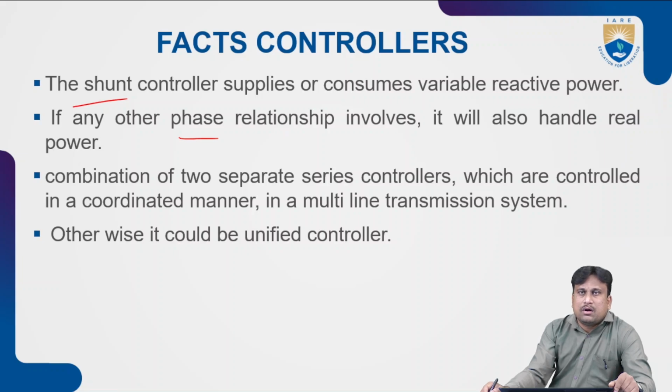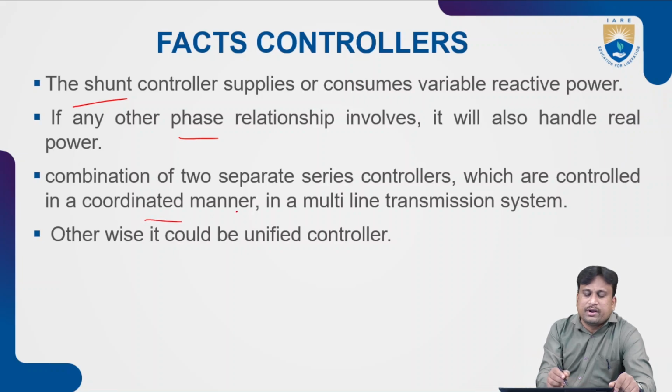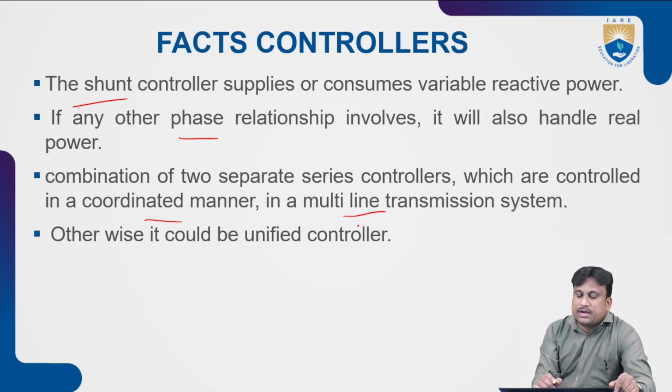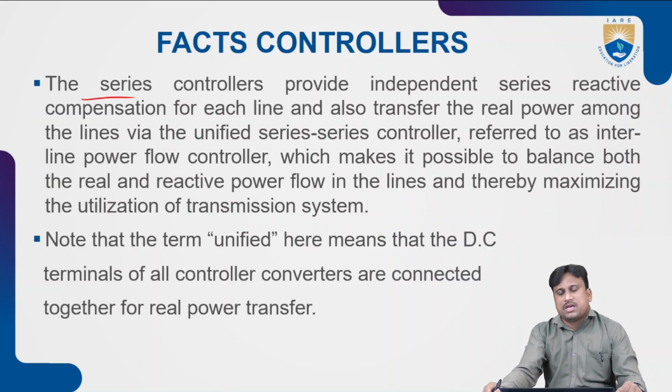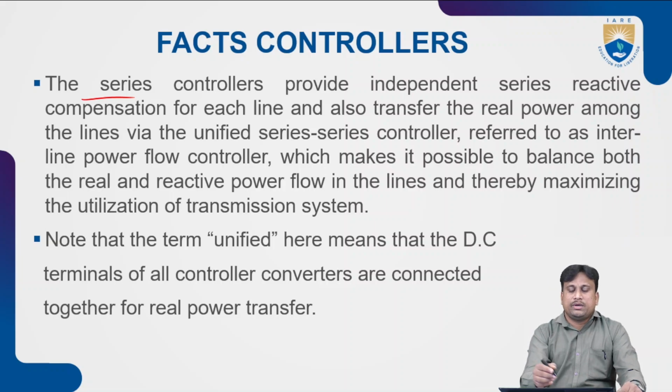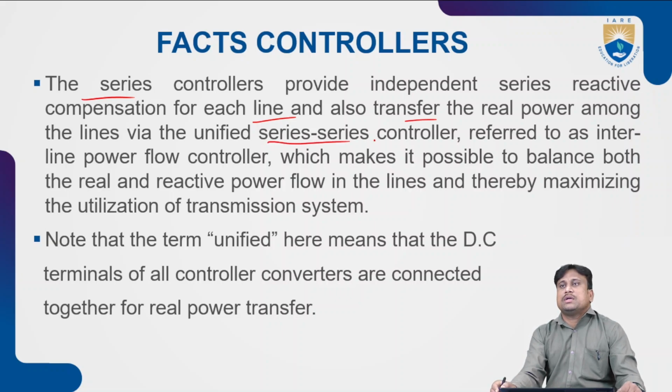Next is the combination of two separate series controllers, controlled in a coordinated manner, which is most important in a multi-line transmission system. Otherwise it could be a unified controller in nature. These series controllers provide independent series reactive compensation for each line, and are also able to transfer real power among the lines through the unified series controller. This is referred to as the interline power flow controller, that is, IPFC.